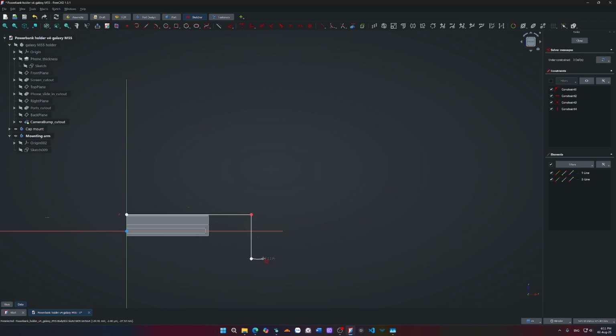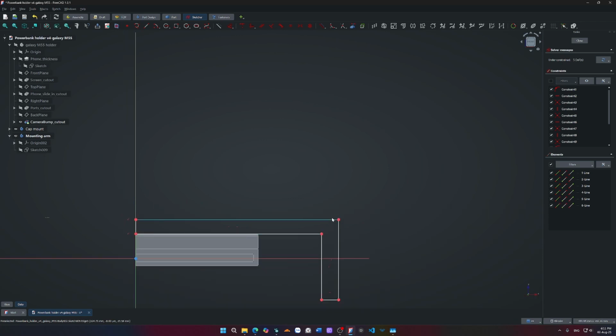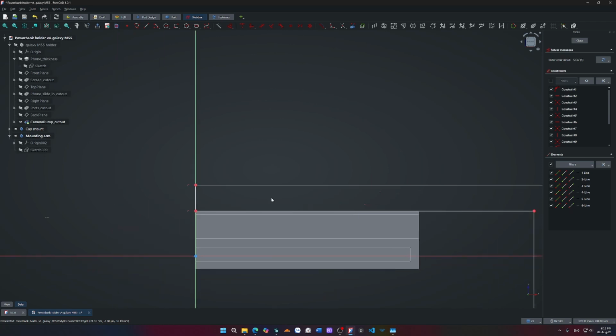Down here, over here, go back up, go back here. I know a lot of professional CAD modelers are literally crying right now because of what I'm making, but please bear with me. Too much of a newbie.